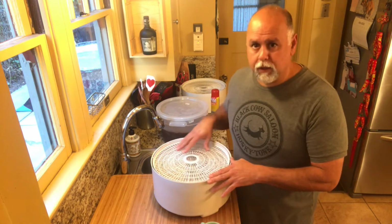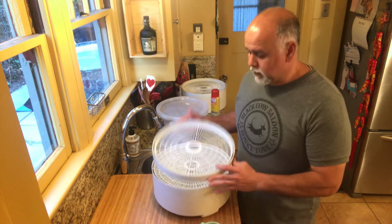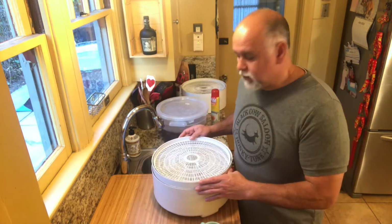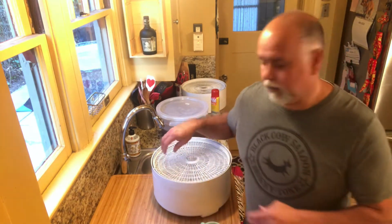We're going to be putting the meat on here right now. And at first we'll spray the trays. I always spray the trays with some non-stick cooking spray, just a light coat, just to keep them from sticking, because sometimes the marinades are sticky, sugary, and they tend to stick to this.